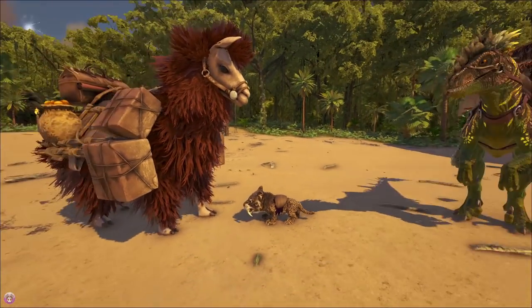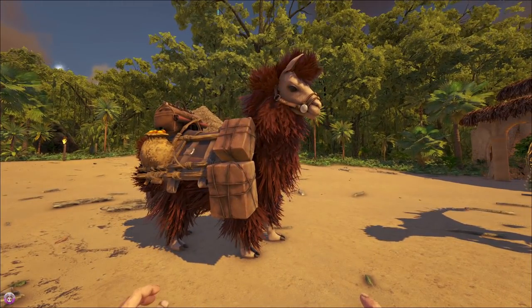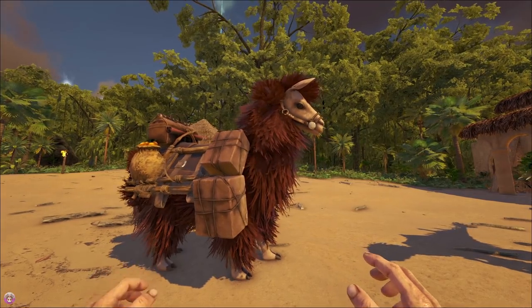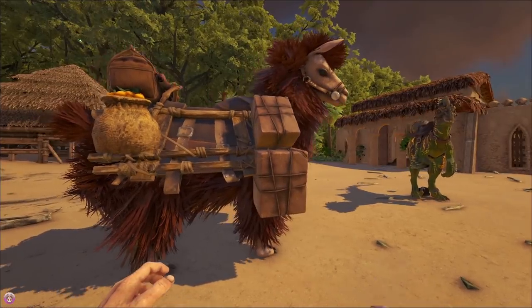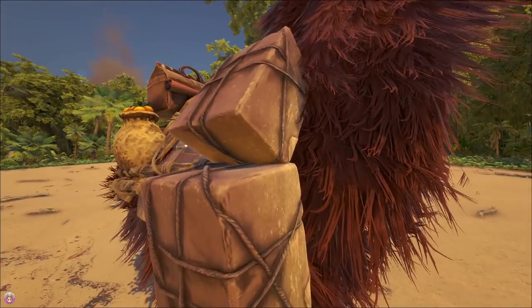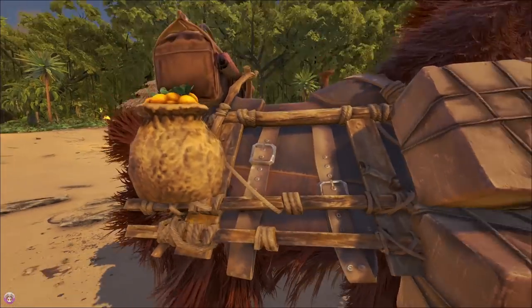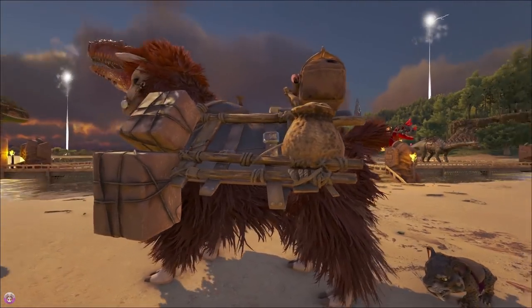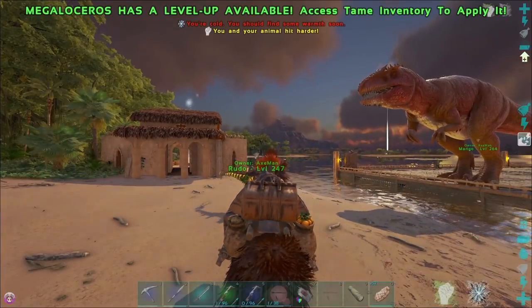Oh, man. I mean, I don't really like llamas in real life because they're kind of creepy, ain't they? You know how they spit and they bite a lot? But they're still kind of cute. Oh, look at all the stuff it's carrying as well. We've got a couple storage box things. We've got some fruit. We've got a little bag at the back there. Another bag there. Hell yeah.